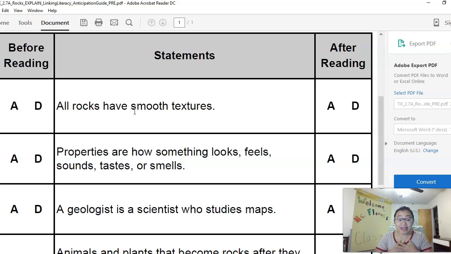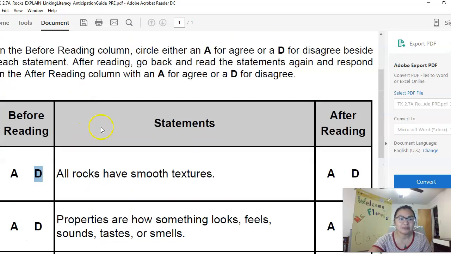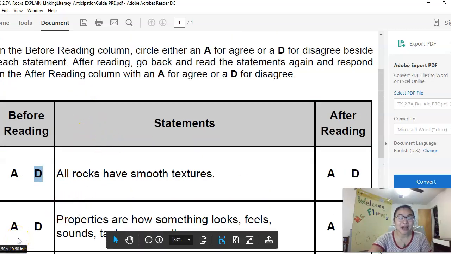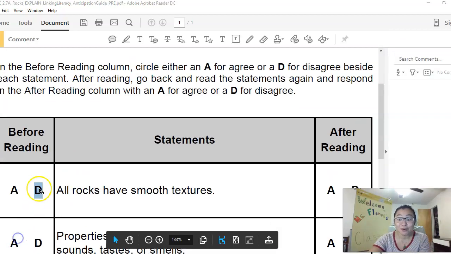Now, I think that rocks, I would say that there are some rough rocks and some smooth rocks, so I'm going to say disagree. Let me pause this real quick. I want to make sure I can highlight my agrees and disagrees. All right, Miss Flores is back with her highlighter.